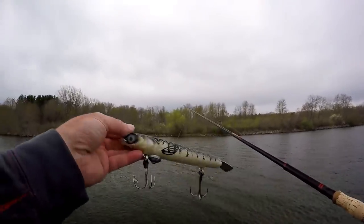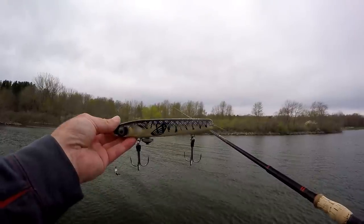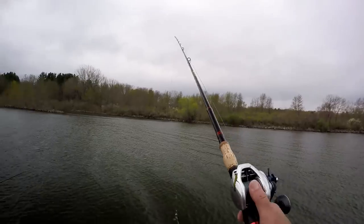All right, everybody, I'm gonna start out throwing a Kodiak Navin. I know, it's a big shocker. Different color this time though. I'm going away from the sort of natural walleye-ish colored one that I had to the white tiger and throwing it on the Tranx 400 Assault Stick 2020 Surgical Strike.